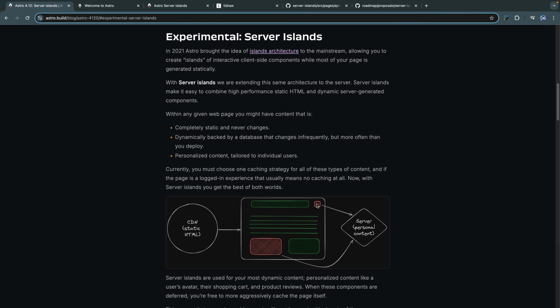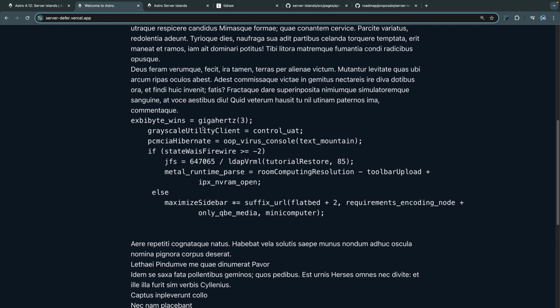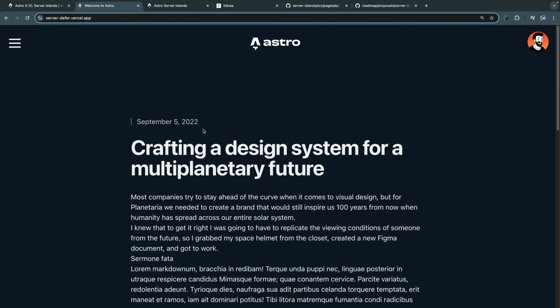So let's now actually look at it in practice, and then I want to show you my own little graph and talk through the different varying rendering options you now have in Astro. So to start with, here's a simple example. You can see that this entire page is just a blog post, so it can be static. In fact, it should be static, right? So that it can be indexed by Google and all that kind of stuff. But I might be logged in over here, and I want a personalized response. Up until now, the only way to handle this would be have some client-side JavaScript that then fetches this and puts in this on the client.